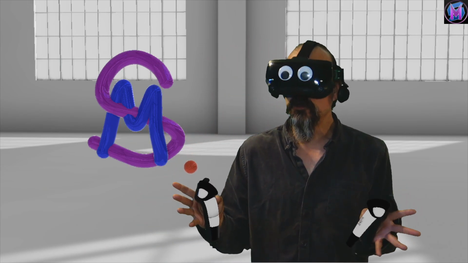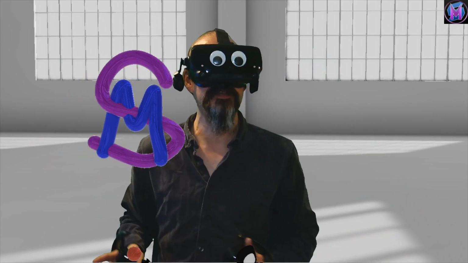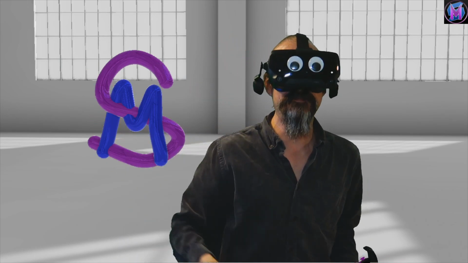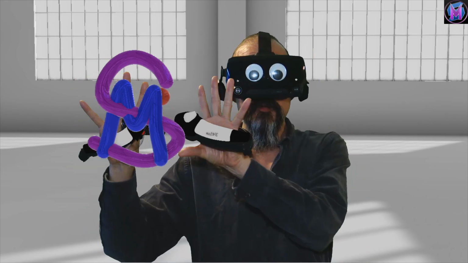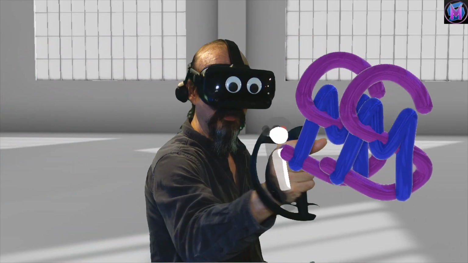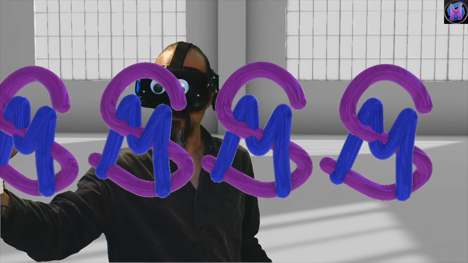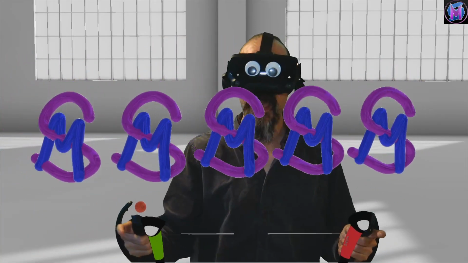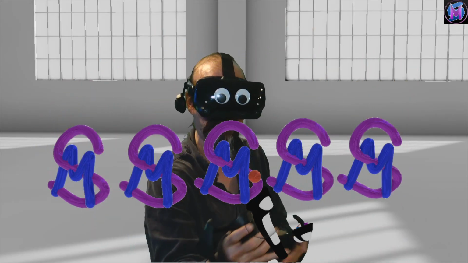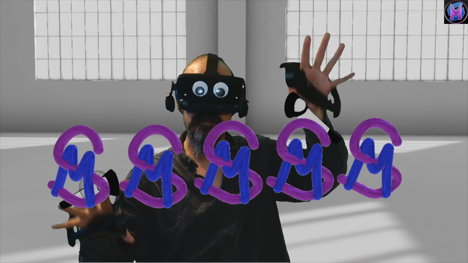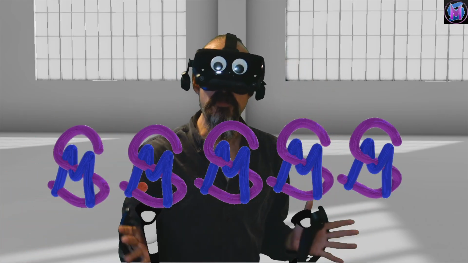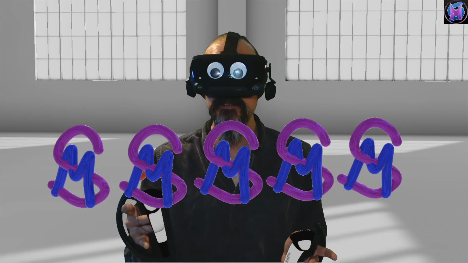And this time, we're going to look at how to move things with precision using Smart Move. Now, Smart Move, or Shameless Mayhem, is how we keep things moving perfectly in line. I can grab an object and move it around and use the trigger to place duplicates of that object. Depending on how much practice I've had, I may or may not get them lining up. I may or may not have them evenly spaced. Some might be a little closer or farther apart. Some might be higher or lower. So depending on how I need to create these duplicates, Smart Move helps us move and place these with precision.